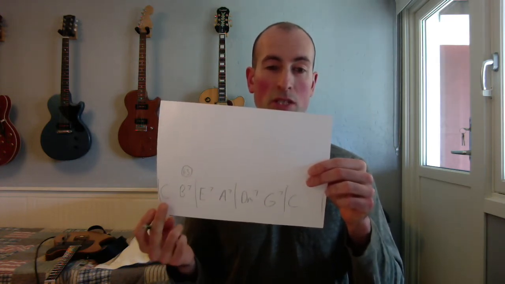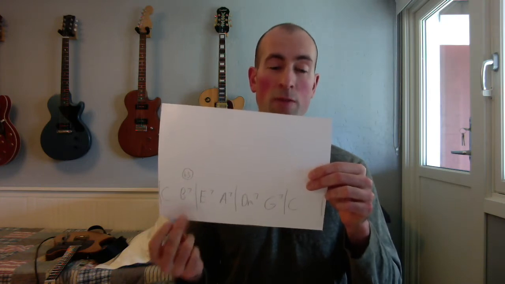So for the C chord, it's a C major scale. For the B7, we're going to flatten the third step of the C major scale to get a B altered scale. The next chord is the E7, then comes the A7. For those two chords, we're going to use the dominant minor or Phrygian Dominant scale. So you could also use the altered, but I prefer the dominant minor scale.